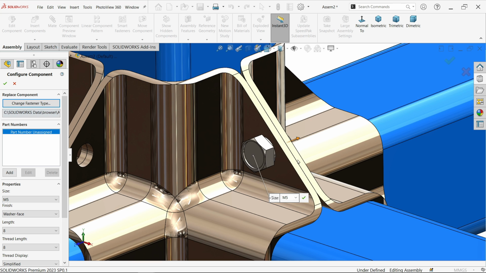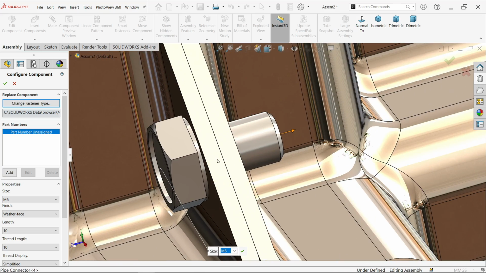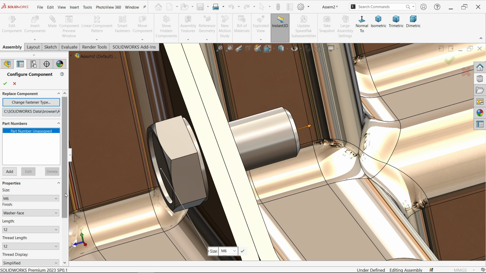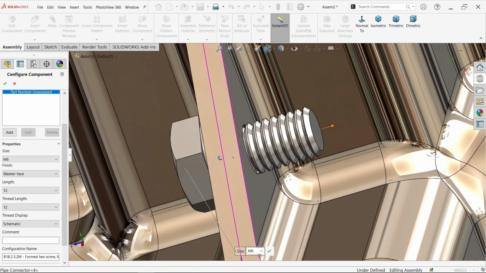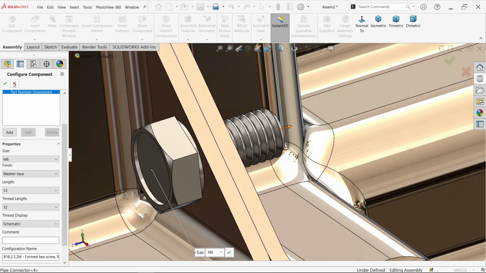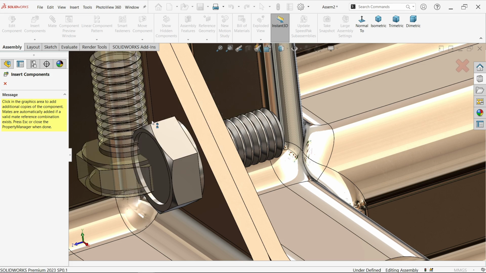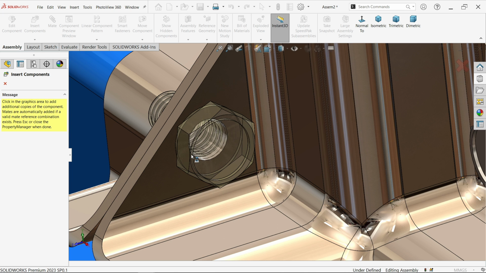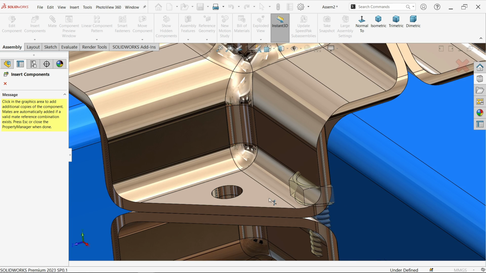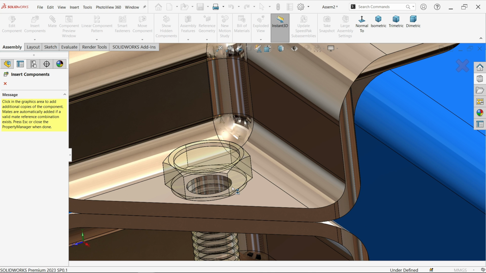See, this is going to fix at this. Now here change M6. Just check. Length, make little bigger, 12. And I want realistic, so here thread display schematic. See, it seems more practical. Say OK. Now let's fix in other hole. So just move cursor over hole, then face. Now once you see this sitting symbol, just click. Similarly, I am going for this hole, then sit symbol. Now you will see one sitting symbol near.